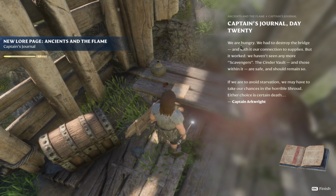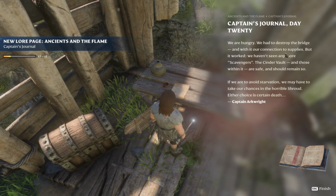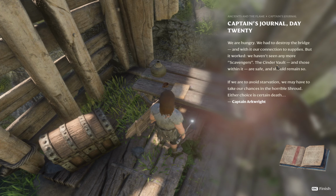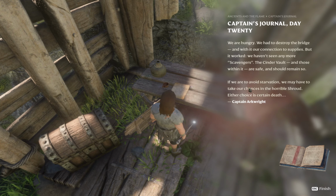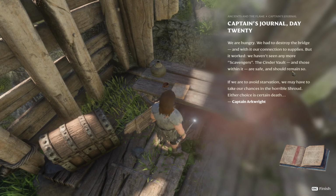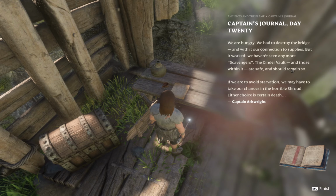Captain's Journal, Day 20. We are hungry. We had to destroy the bridge, and with it our connection to supplies. But it worked. We haven't seen any scavengers. The Cinder Vault and those within are safe and should remain so. If we are to avoid starvation, we may have to take our chances in the horrible shroud. Either choice is certain death. Captain Arkwright.